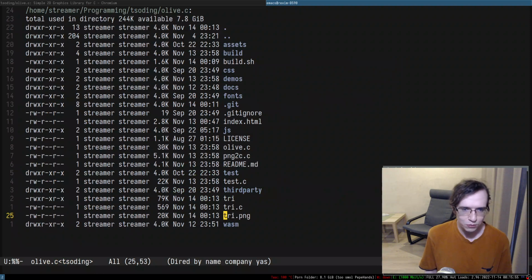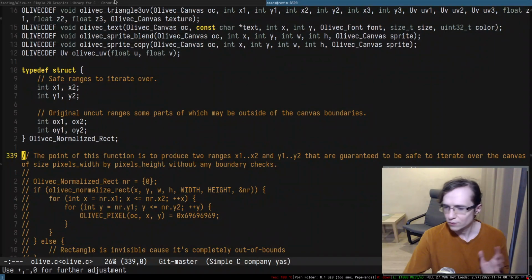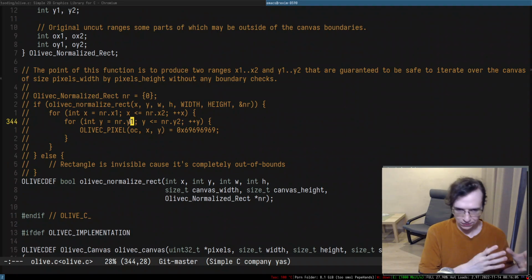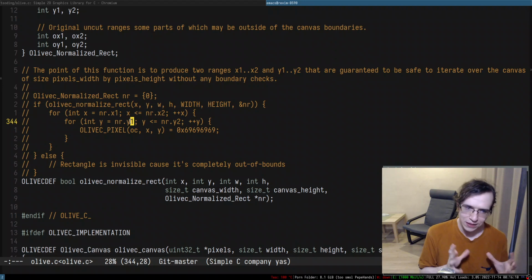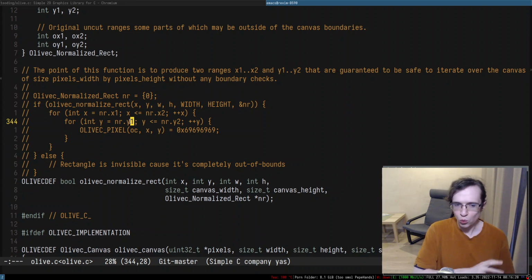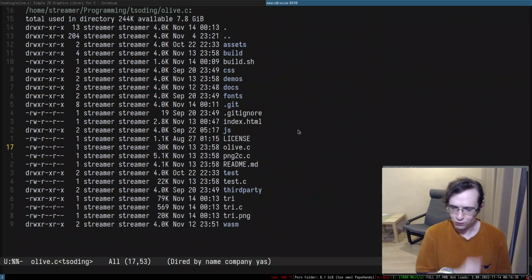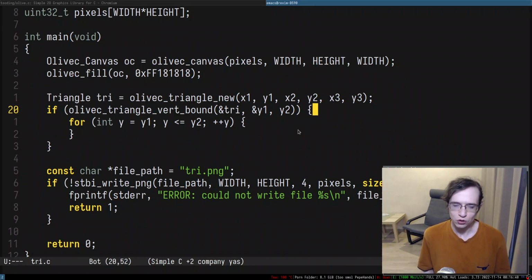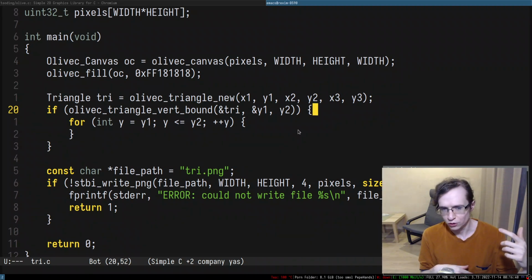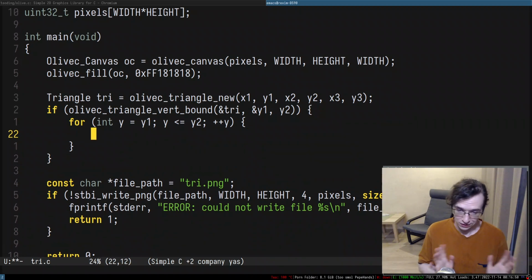So I suppose it's going to be similar to how a normalized rectangle works. Essentially, the function accepts a rectangle and a canvas, right, or the size of the canvas. And essentially, it normalizes the rectangle and gives you the ranges, like vertical and horizontal ranges, that are safe to iterate and access without doing any buffer overflows or anything like that, right? And if the rectangle that you provided is outside of the canvas, this function returns false, and you put it into the if, and so you never actually iterate anything if there's nothing to draw. So I want this vertical bound for the triangle to be a similar situation, right? So you basically request what is the vertical boundary for the triangle. Okay, here it is, but if it's outside of the canvas, it returns false, so you don't have to render anything. So something like that. All right.